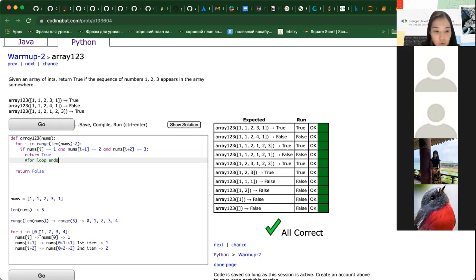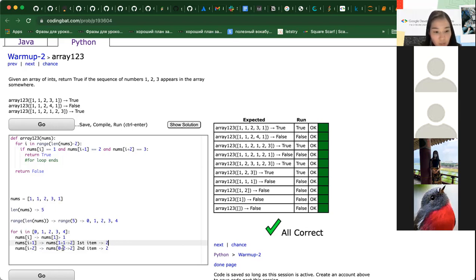Now i equal to 1 and we start again. Nums[i] is then 1. We say 0, 1. Okay, it's 1. Then nums[1 plus 1] is going to be 2. 0, 1, 2. Okay, it's going to be 2. That's correct.